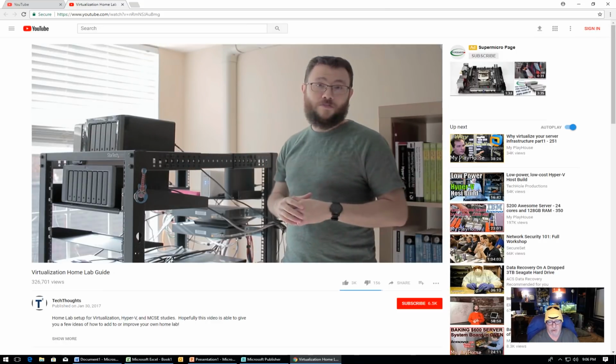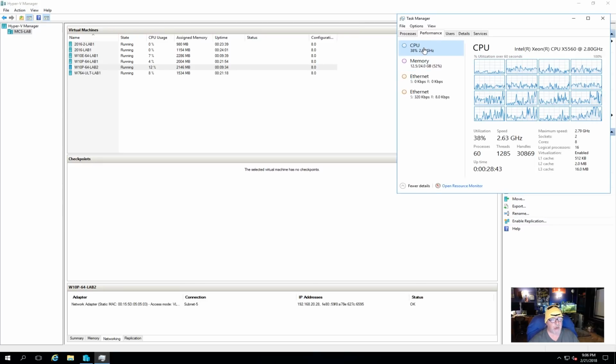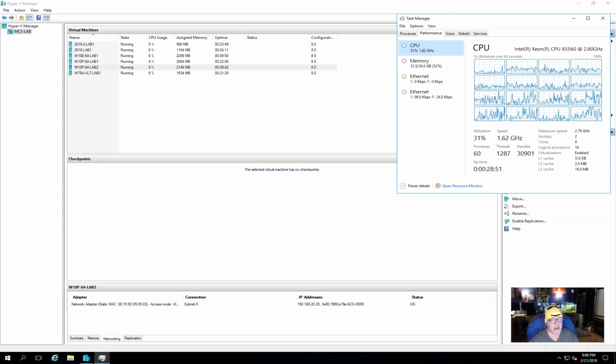All right, let's come back to our server and see how everything's doing. We've gone from 20-odd percent up to nearly 40%. We're using about half our available RAM. Ethernet's chugging along just fine. I can see all these videos playing, but you can't because they're on my taskbar on the other monitor. I don't see any of the videos stopping. They're a little jittery, but they're not stopping, and they all appear to be working fine. So it's handling the load quite well. Let's let this run for a little while.